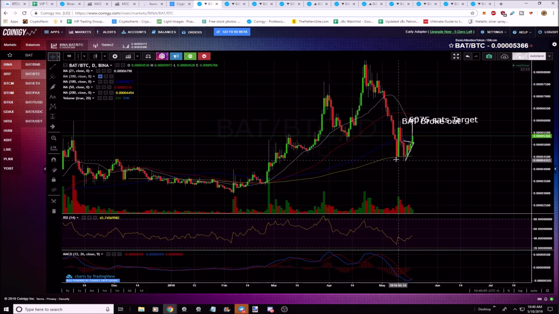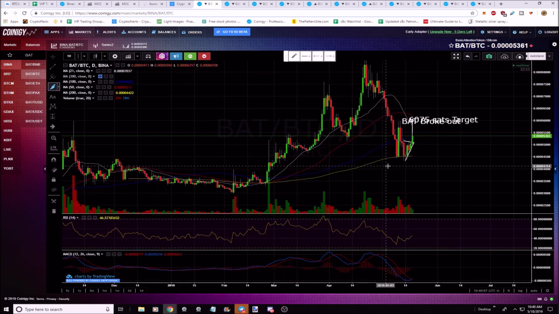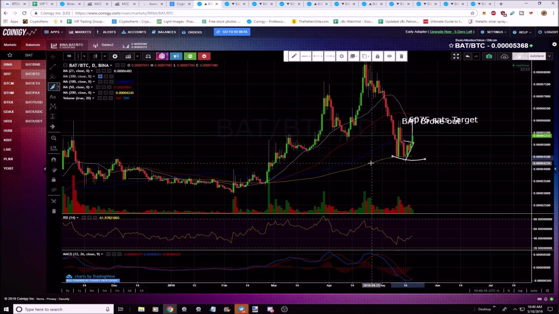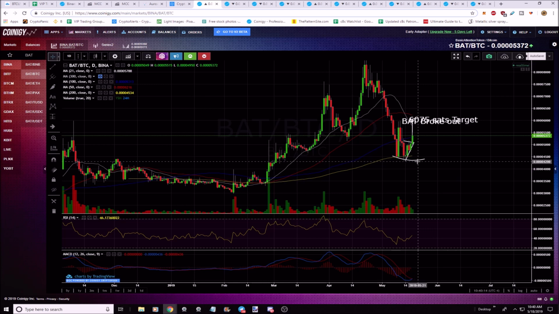You can see how on the daily, and this is important, it bounced off this yellow 200 simple moving average. You see that? So that's that initial catalyst where it stopped the price action from this huge dive and dump it was taking. All right, and then you see we got a MACD cross on the daily too. MACD cross on the daily. And that's a buy signal. And so right here potentially would have been your buy.